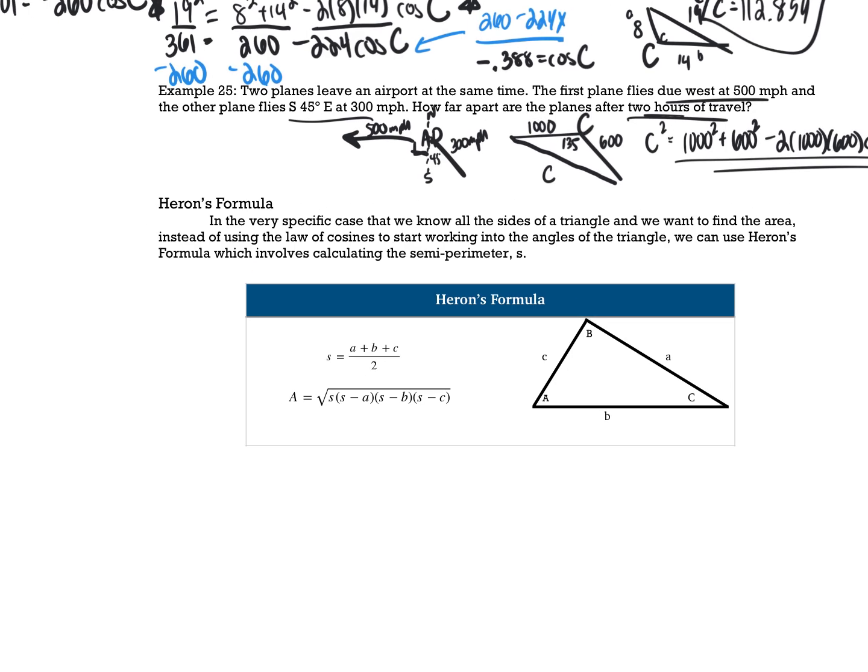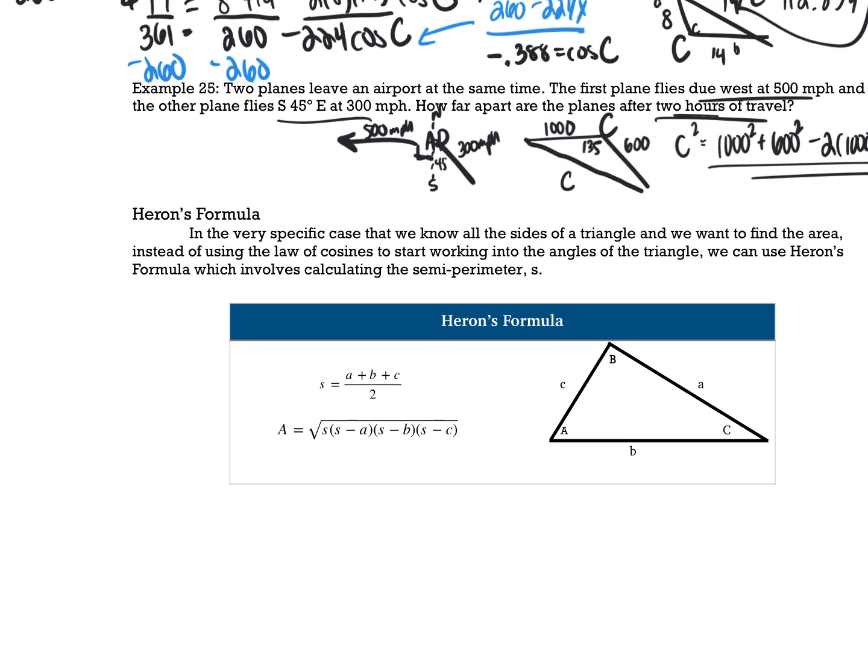Okay? And the last thing I'm going to show you for this lesson is Heron's formula. Heron's formula is actually really easy. It's a way to find the area of a non-right triangle by just knowing the 3 side lengths. If you know the 3 sides, A, B, and C, we solve for what's called the semi-perimeter. Just like a semicircle, it's half of the perimeter. That's why the formula for S is A plus B plus C over 2. Once you have it, you literally just plug everything into this formula.